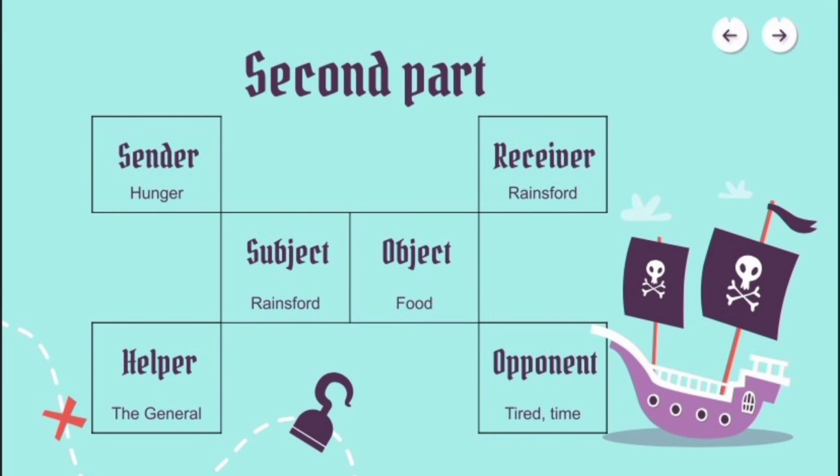In the second diagram, the active element of the story, or known as the subject, is Rainsford, while the objective is food, and his motivation, or we call it as sender, to have some food is due to the hunger he felt after swimming for hours. He was hindered by his tiredness and the time which goes by quite fast. Thus, those are the opponents. He managed to eat some food because he found a village at night and received help from the general. From this diagram, we can see that his first struggle in the story leads into the third part of the story.